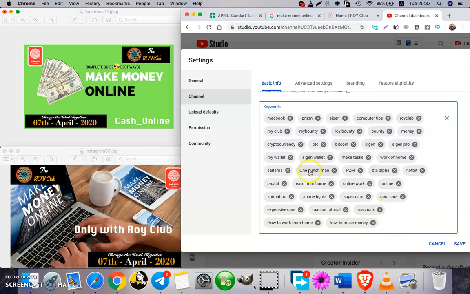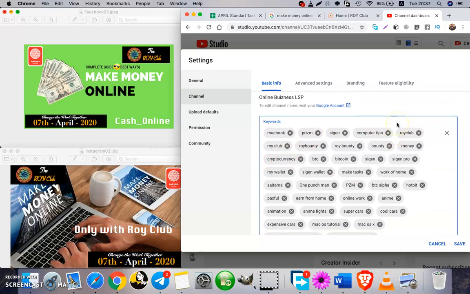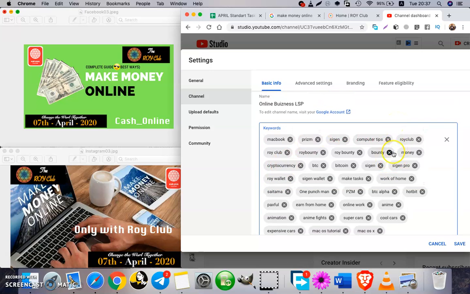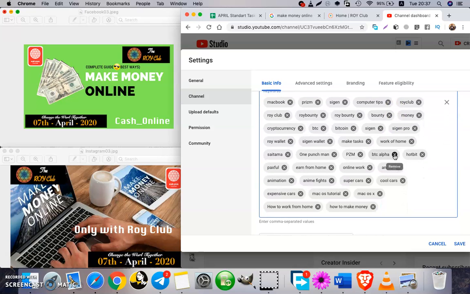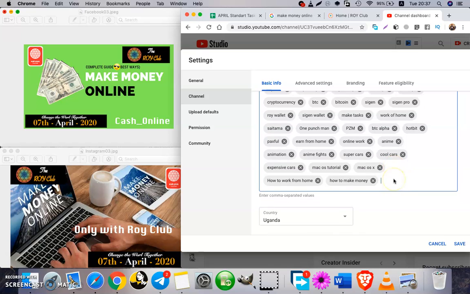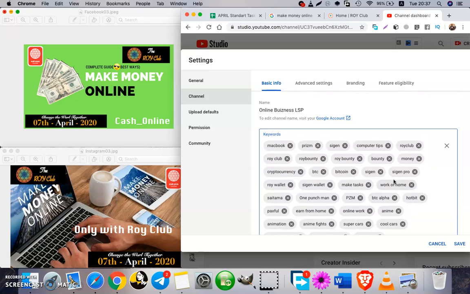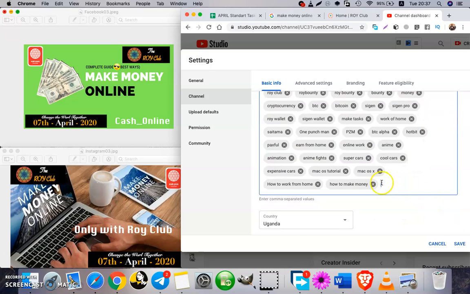We can keep on changing and adjusting some of our tags to see that our searchability improves with time, as time goes on, within the YouTube website. From here, let's just save this.